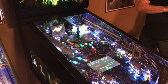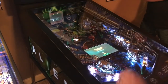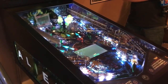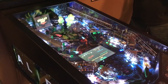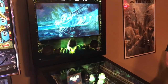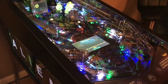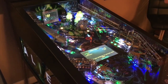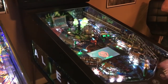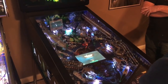Full thrust. Oh, the flippers blend into the playfield. Almost kind of hide a little bit, don't they? Yeah, like you can't see them. You can redo that, right? Ignition. The blue scores explore ship and green adds time to fight. Shoot the egg bumpers. Oh, stay away from those eggs, Mark. Egg destroyed. I think we're leaning to the right. Yeah, lean to the right. Who wants to take your glass off?